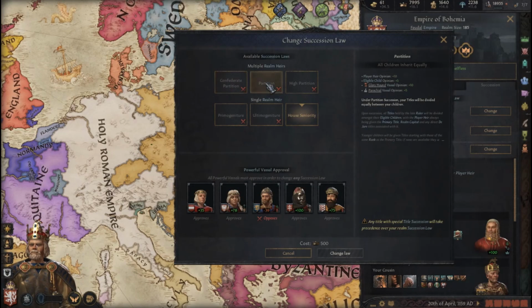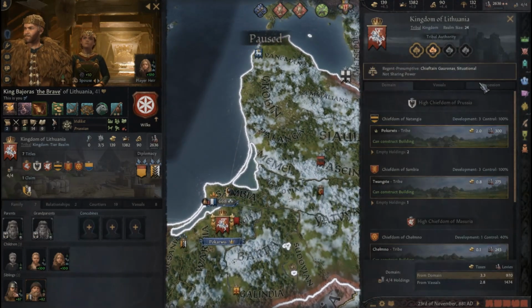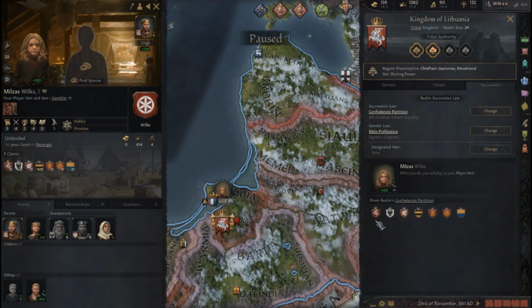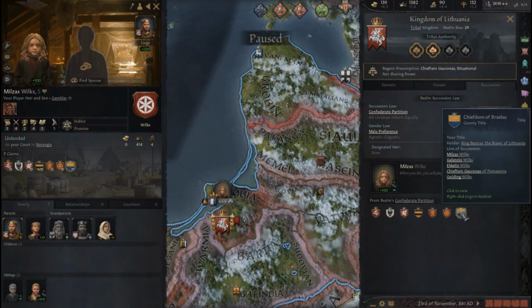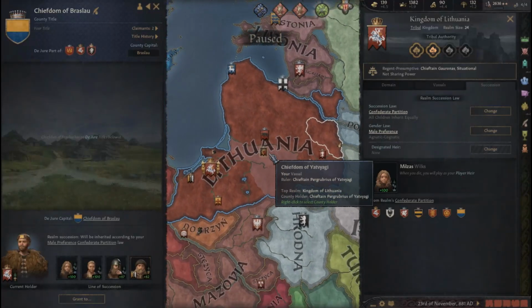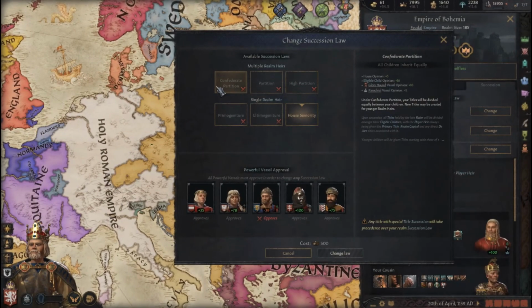By far the worst of these is the normal partition. And that's because it forces your hand into splitting, as it creates titles that were not previously created. Let's say you control 3 kingdoms, but you only have the title of one of these, and you have 3 children. So the game creates the other 2 kingdoms so that it can give them to the 2 children. You will get your capital and your primary title, but everything else will be split between your other children equally.